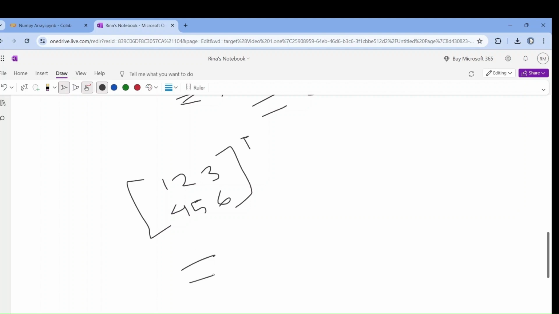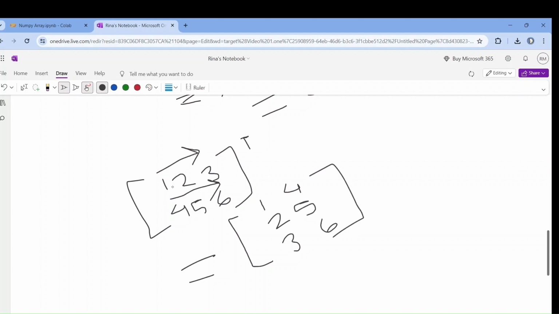So what will happen? Simple. No worries. This one will come this side. The row becomes the column. So first I will write 1, 2, 3. Nothing to be confused. This one will become downwards. Second row, this one will start from the second column. So 4, 5, 6. Clear?